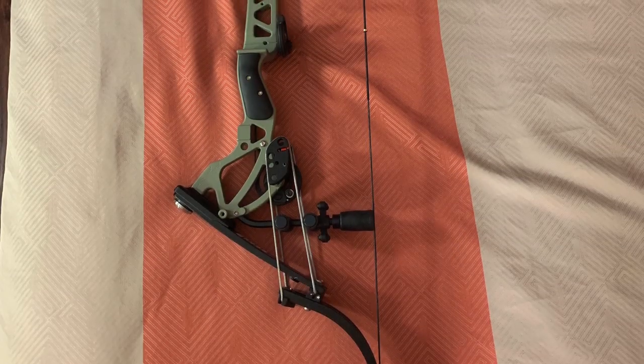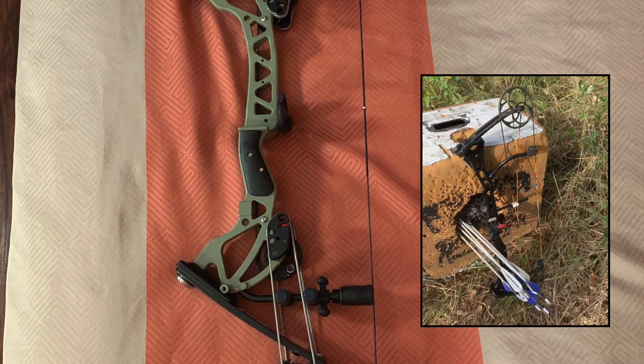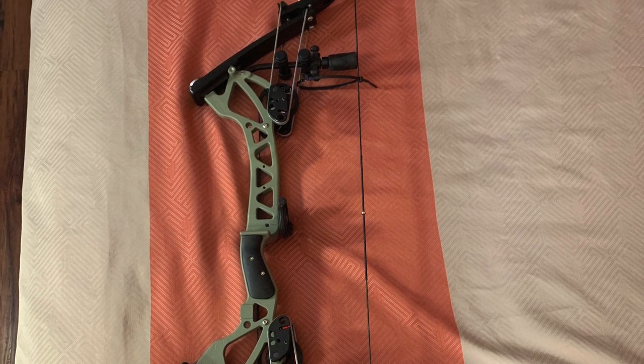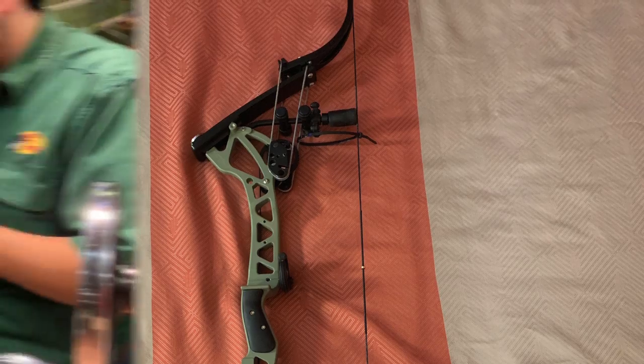What is going on y'all. I've been shooting compound instinctively with the release for a good while now, but I've always wanted to go to compound instinctive fingers. The Oneida Phoenix seems to be the answer, so let's run over to Bass Pro Shop, pick one up, and see what this thing will do.